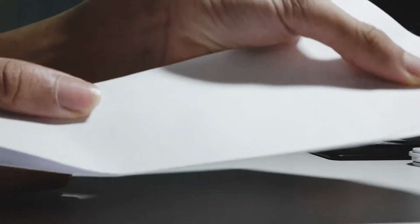Now, you're going to want to make sure that it's even on both sides. You can check along this line, and as long as it's even all the way along, and none of the sides are sticking out, that means you've done it properly. If not, you might want to go back and fix that.